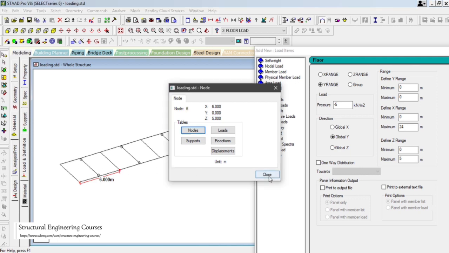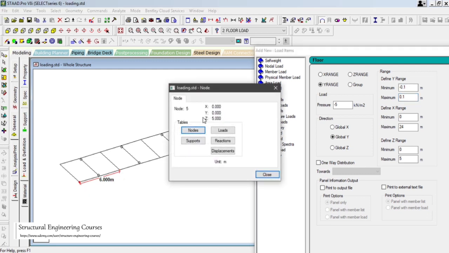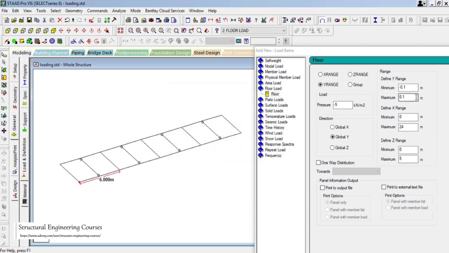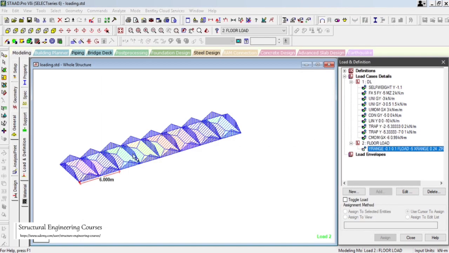So what we need to enter here is -0.1 to +0.1. It means that whatever floor is in this range, that is -0.1 to +0.1, that is y0, the loading shall be applied. So we left click on add here, and here we can see that now the loading is applied.